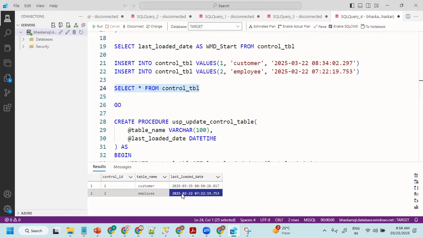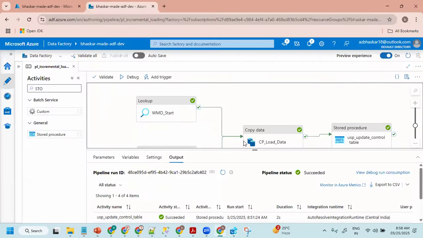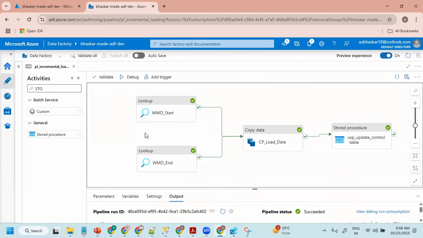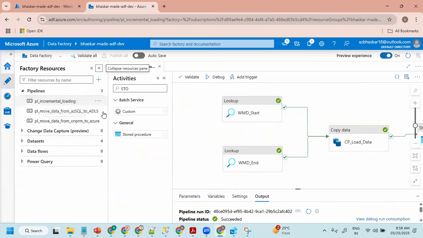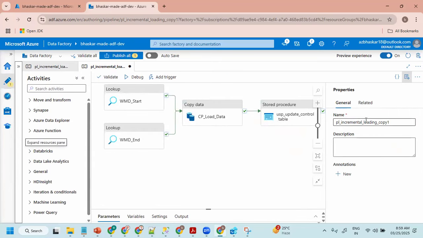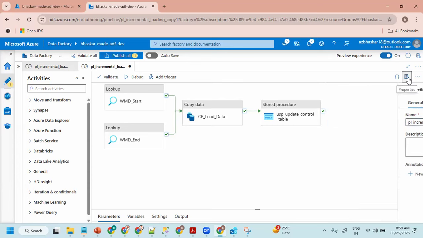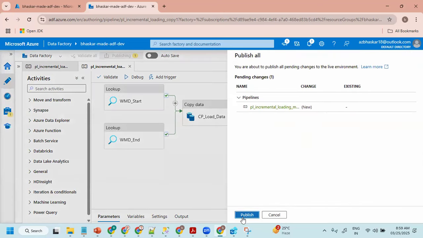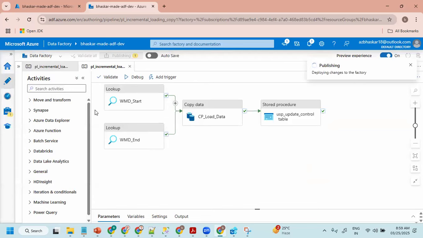So for this date, I'm going to use the same pipeline. I'm not going to change the pipeline, but this pipeline as it is will not work. It is going to work for only a single table. If you want to make it work for multiple tables, how are you going to handle it? Let me clone this for multiple tables. I can just change the existing one, but I don't want to disturb it, so that you can also do the same way for practicing.